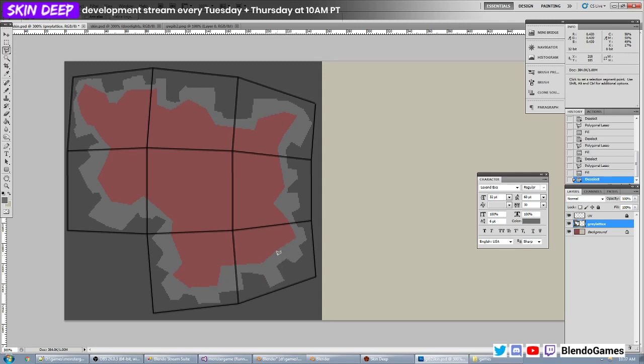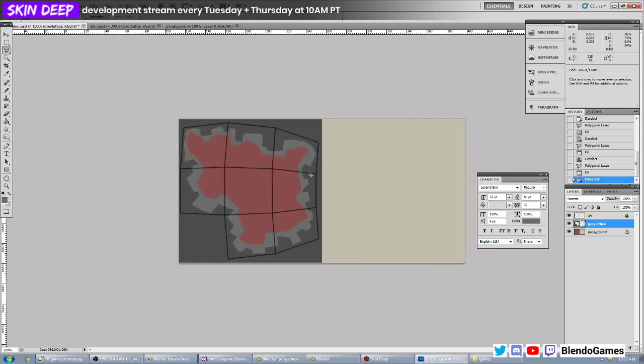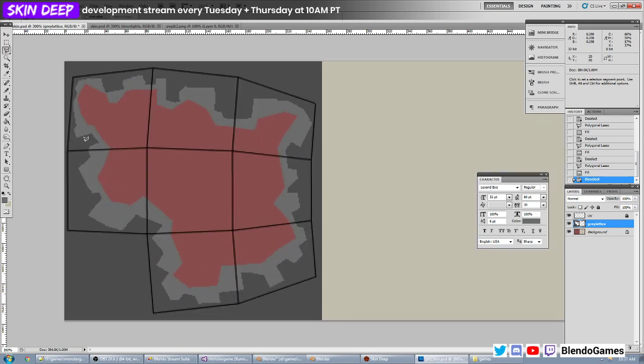Kind of unsoften these edges a bit. It's looking better, but we could do more.